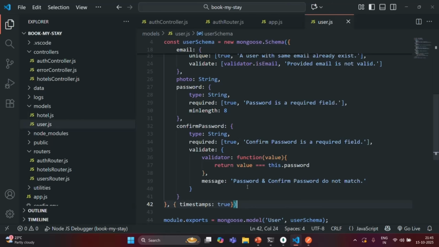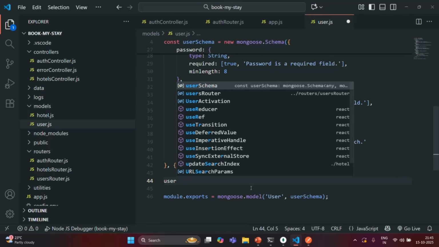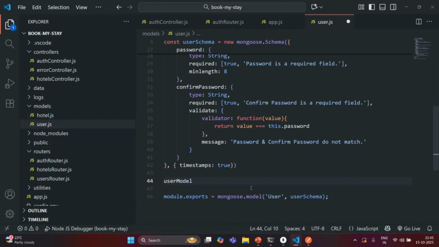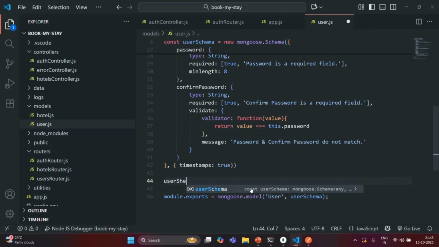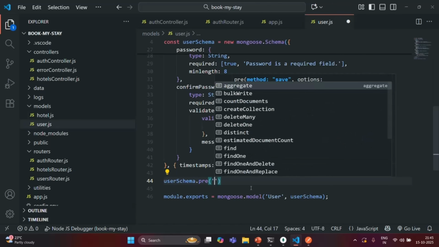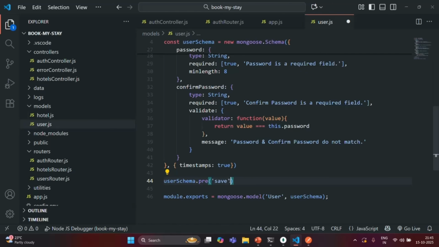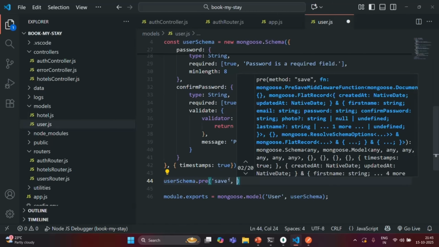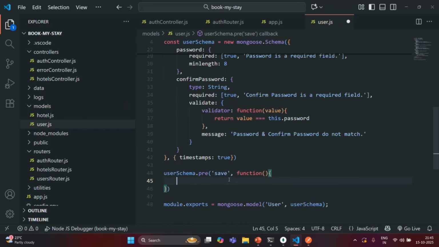Okay, so for that, before saving the document in the collection, I'm going to create a pre-save hook on the user model. If you remember, we create a Mongoose middleware on a Mongoose schema. So here it should be user schema and not user model. And on that, we are going to call this pre method. Here, I want to run this pre hook for save. So whenever the document will be saved, before that, I want to execute some logic. And that logic we can specify inside this second argument, which is going to be a callback function, which will run before saving a user document in the collection.